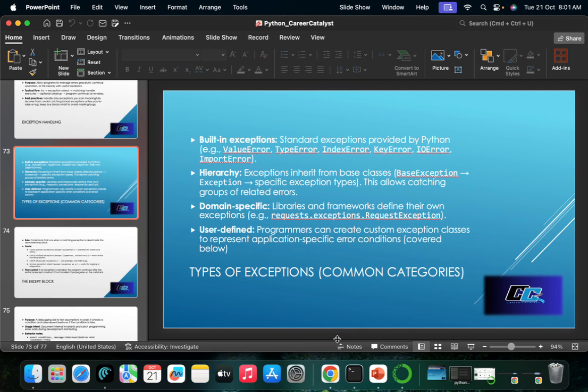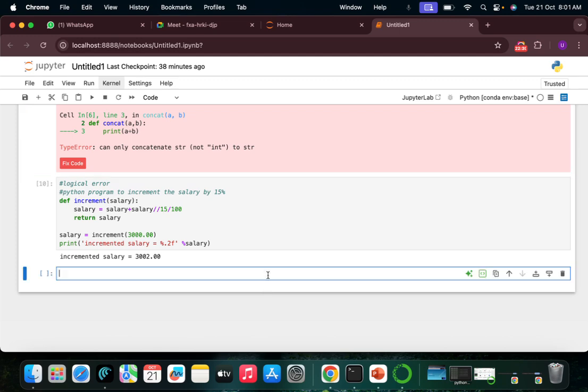We are writing some error only. So I'm writing a program for syntax error, an example of what a syntax error is and everything.